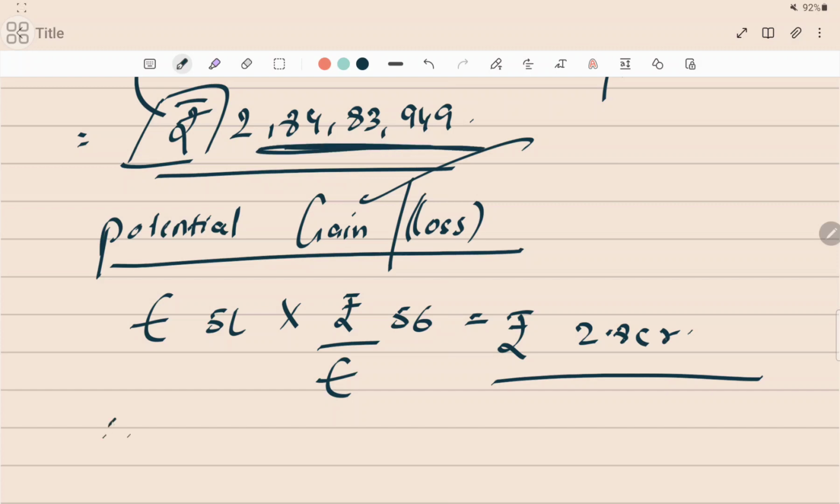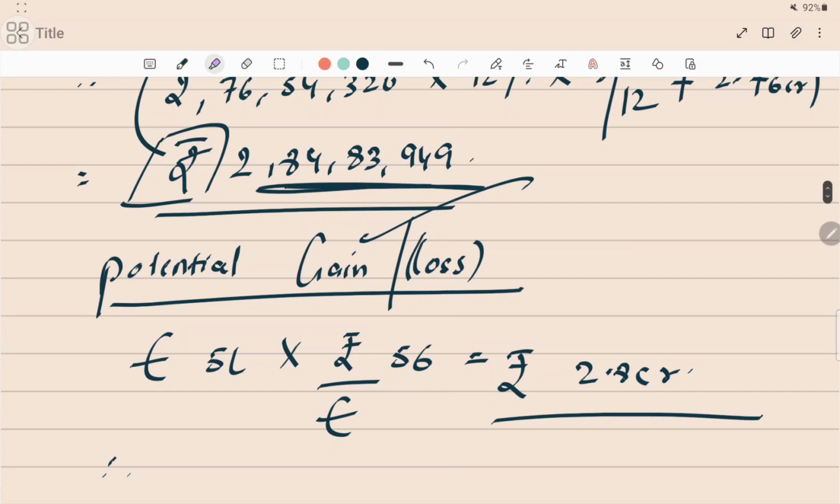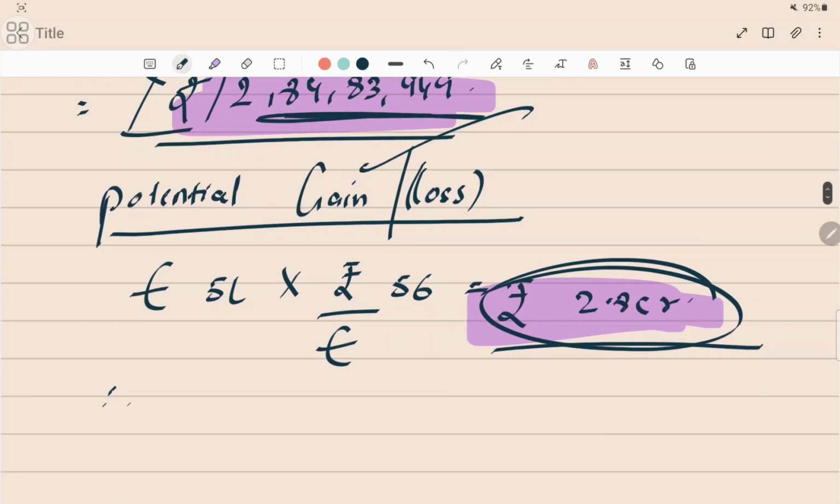Gain of how much? I'm not writing the numbers again. This is what I've actually received, and this is what I could have received. This amount would be even lesser if pound had depreciated, which was the worry of the exporter, Rohit and Bros, that pound sterling would depreciate. I'm assuming that it has not depreciated, it's 56 as the spot rate. Had it depreciated further, this amount would be lesser than 2.8. So it's a good thing that I've hedged using the money market hedge cover.